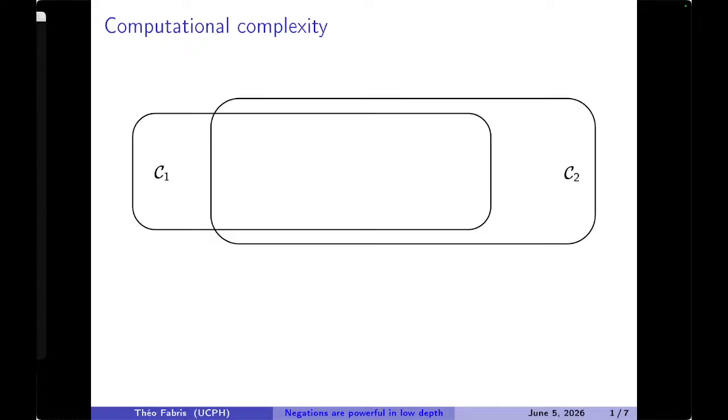So in computational complexity, we categorize our problems into classes, and then we want to understand how those classes are related to each other. Take a class C1 and a class C2, pick your two favorite classes, and you want to understand how they are related. In particular, you would like to prove that there exists a point in C2 that is not in C1, which means proving a lower bound for C1 where the level of explicitness of that lower bound is in C2. That is, there exists an upper bound in C2 that you can show is not in C1.